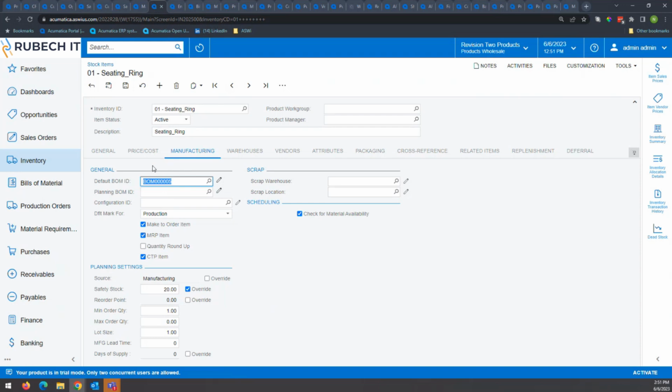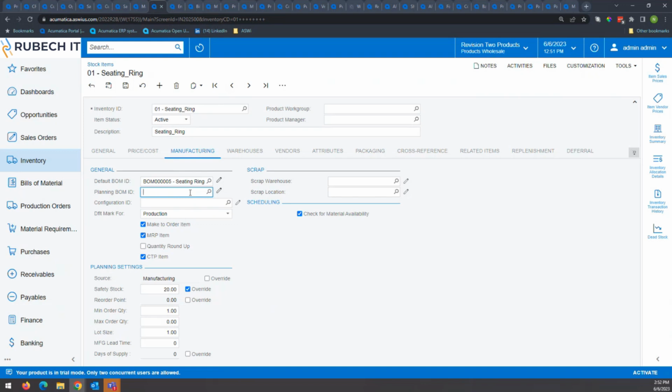All right, so you'll see on the screen here, I have a default bill of material and a planning bill of material. A planning bill of material can be used if I need to get long lead raw material on order before I actually have a finished bill of material made, or I would just prefer to use a different bill of material in order to do some of my purchase planning or my forecasting, if you will.